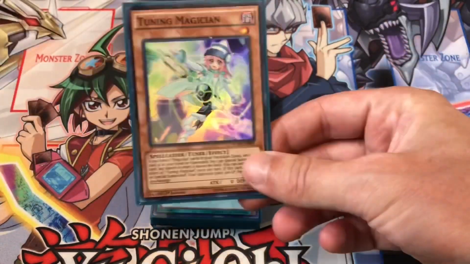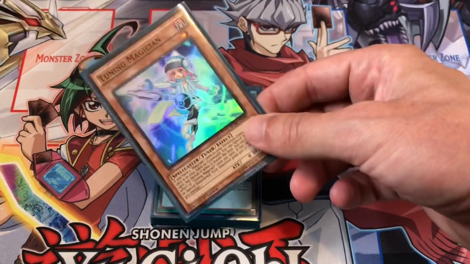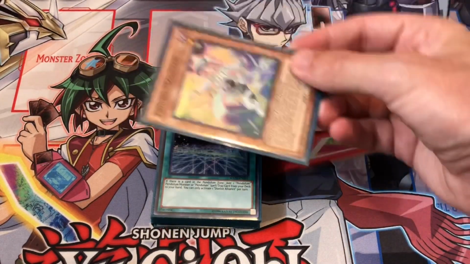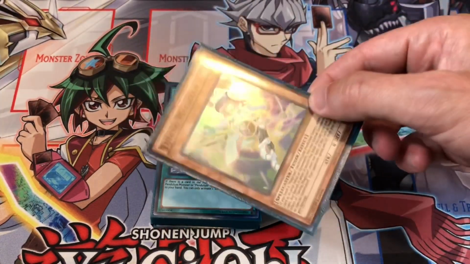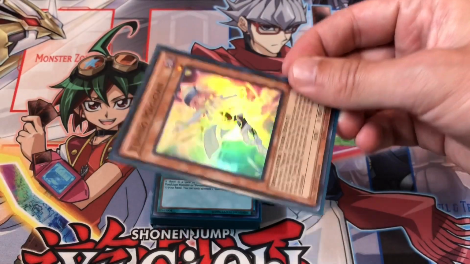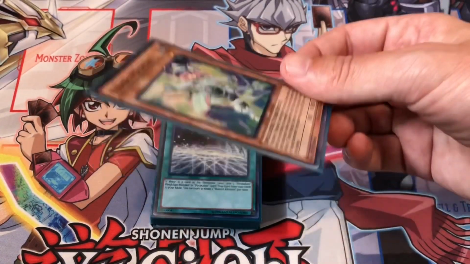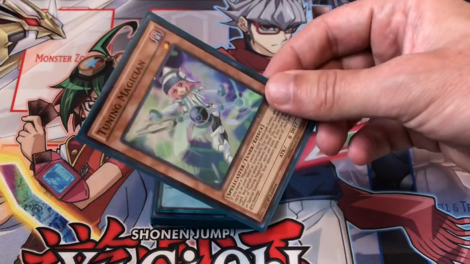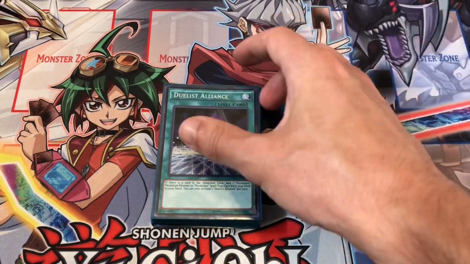1 Tuning Magician. You're going to be synchroing with this a lot. You're probably going to be using it 2 to 3 times a turn minimum. You can get it 4 times if you're really careful and the right hand comes up. You're going to make your Crystal Wing Synchro Dragon, your Void Ogre, spoiler alert for the extra deck, and your Selene with it at least. Yeah, it's very important.